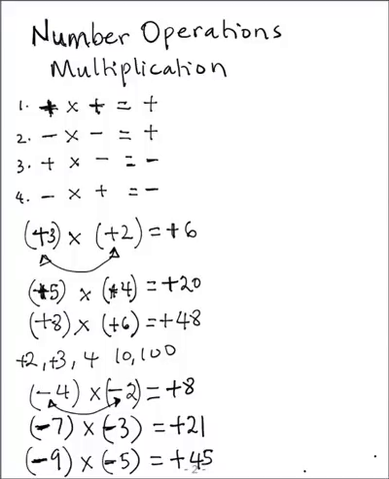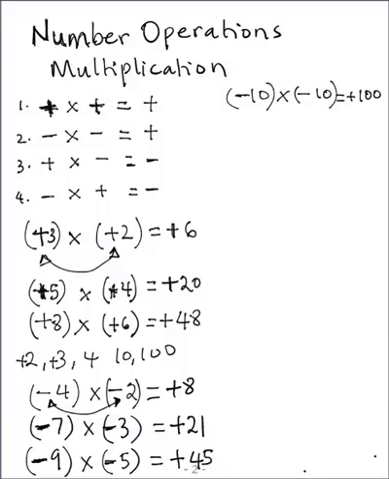Let's take 2-digit number. Let's say we have minus 10 multiply by minus 10. So we follow the same example, same pattern, negative times negative, that will become positive, and 10 times 10 will give us 100.